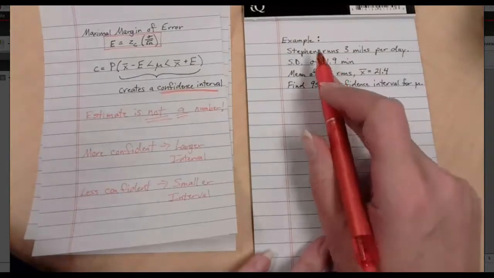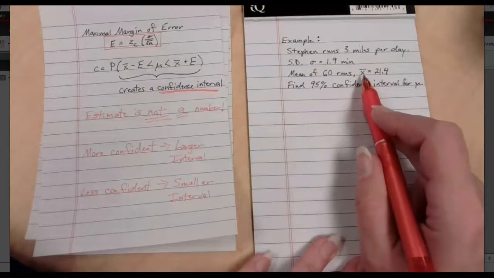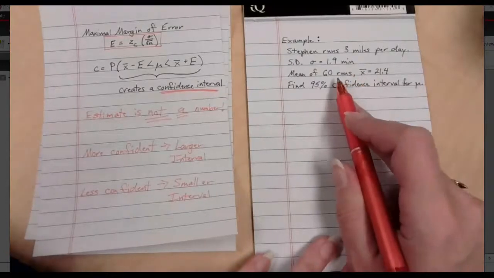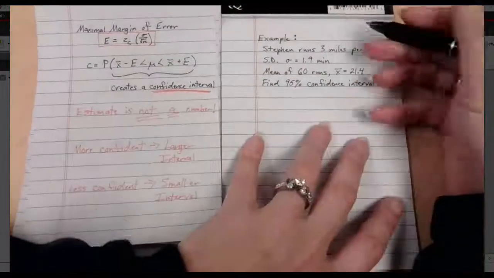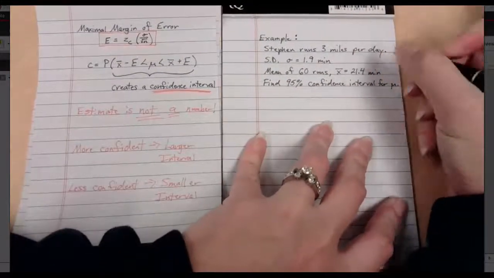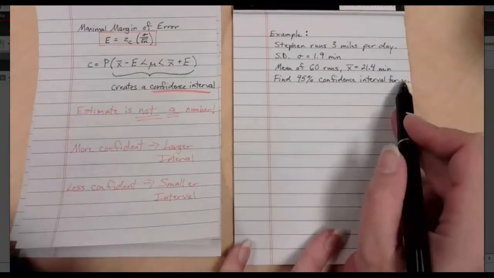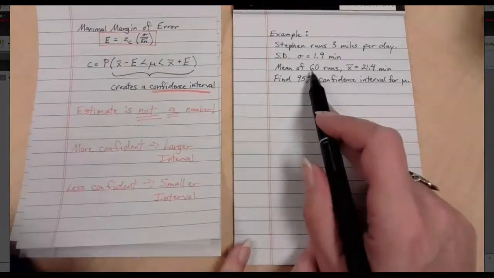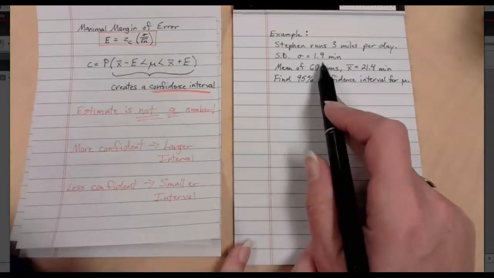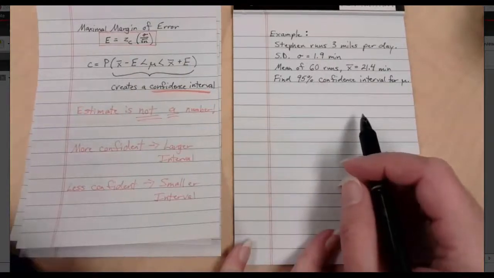However, recently, Stephen has also been keeping track of his runs, and so for the last 2 months, last 60 runs, we know that the mean for his sample of 60 is 21.4. And again, I can put minutes on the end of it. That's 21.4 minutes. I don't know the mean. I would like to find mu. I do have the mean for the sample of 60, and I know the standard deviation is 1.9 minutes. Let's piece all of this together, shall we?